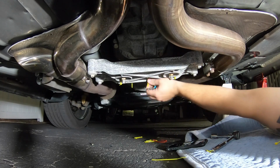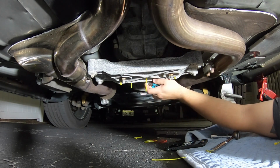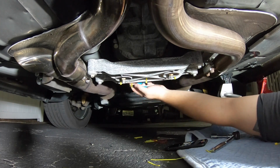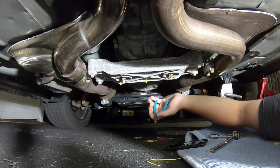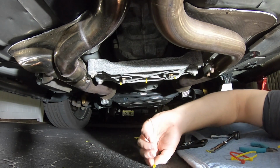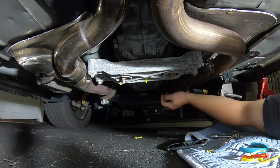So this was a unique situation where I hit something that was sticking straight up out of the ground. Didn't see it when I drove over it. It was a field, so you got ridges and recesses and all that stuff, so my tire could have dropped into something, and I rode over something that was an inch above the ground and just tore that thing off. And the crappy thing is I had no idea I had done it, so I'd been dragging the actuator for, I don't know, half a mile in the showgrounds until I heard the sound reflecting off another car. It kind of sucked, but hey, what are you gonna do?